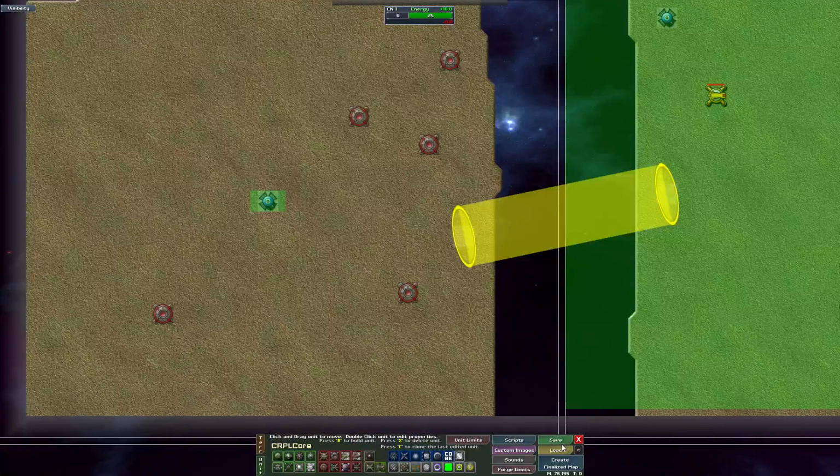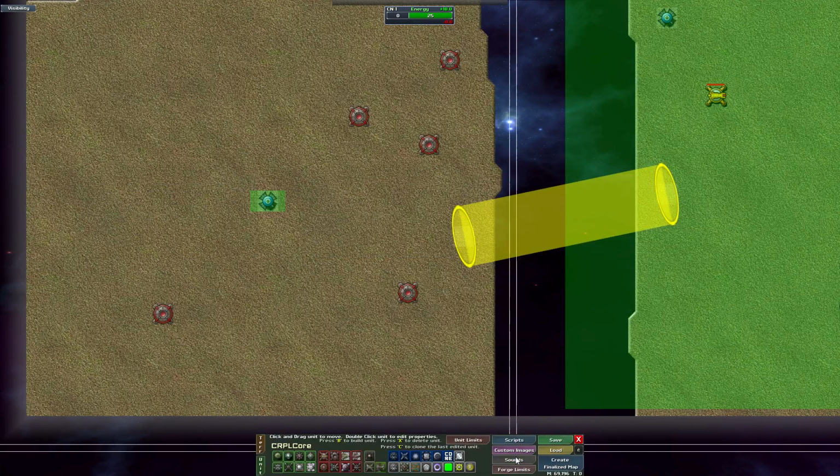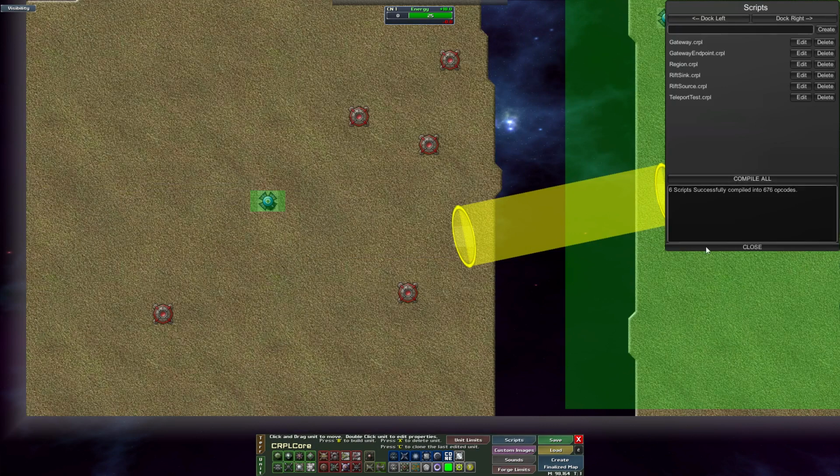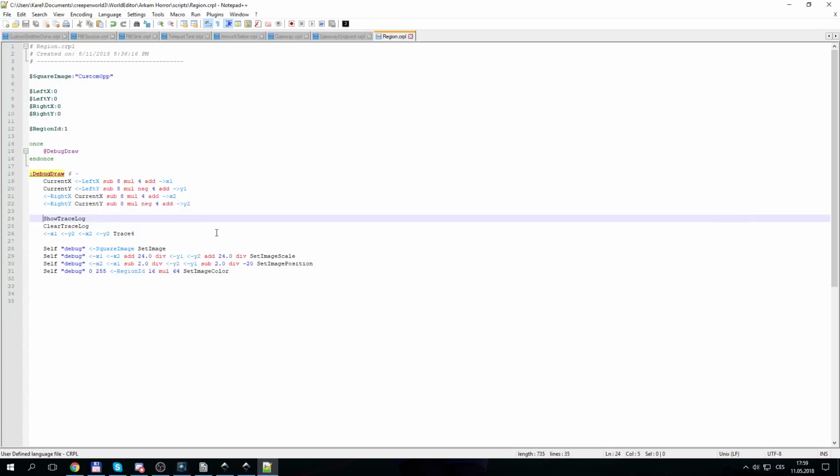Now I'm really interested to see what will happen. Compile. -12? But it shouldn't be negative. That's why I don't... what?